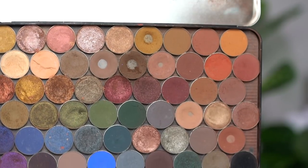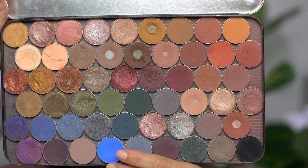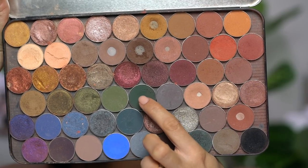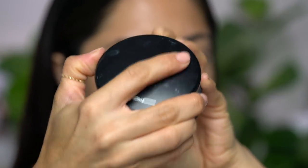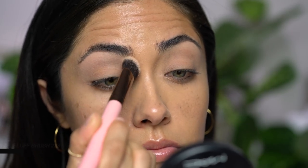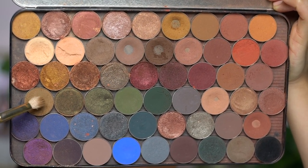I'm going to dip into my go-to palette first — this is the one I travel with, it's all Makeup Geek shadows. It's got a little bit of everything, but I'm going to focus on using more of the transition shades and this green one to pull more of the green tones in the shadow Harpoon. To make blending easier, I'm going to take this MAC Mineralize Skin Finish Powder and apply it to my brow bone down to the crease. The first shadow I'm going to use as a transition shade is called Preppy by Makeup Geek, and I'm applying it to the crease starting with the outer V and then bringing it all the way in.